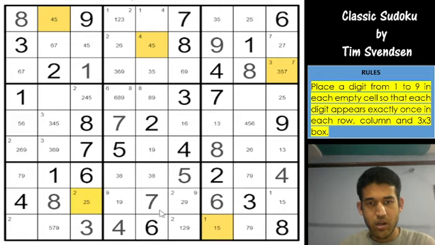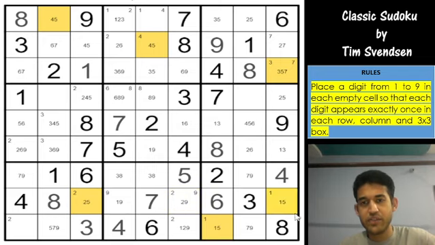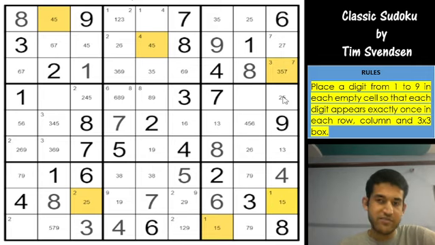Now let's see what happens if this is a 2. So in the first case we got a 5 here, but what happens if this is a 2? I'm going to mark those cells with maybe green. Okay, let's not change the color. So if this is a 2, you get a 9 here, you get a 1 here, and you get a 5 here. So in the second case I'm getting a 5 here. In the first case I got a 5 here, which means that this cannot be a 5, right?